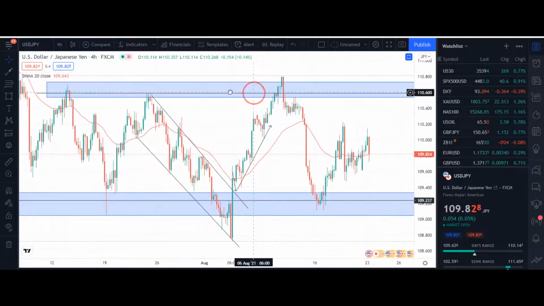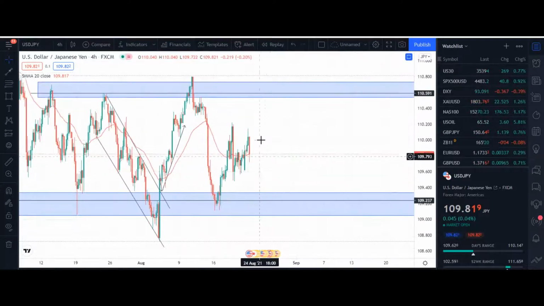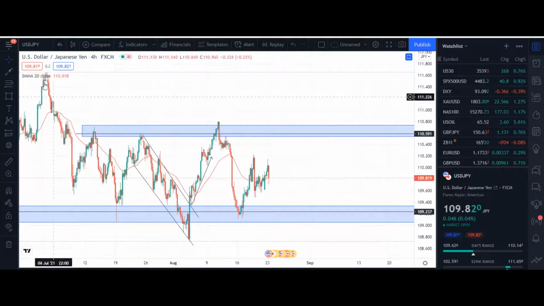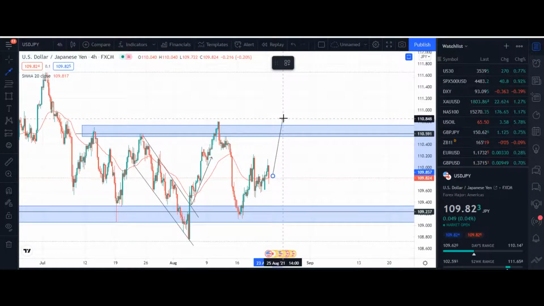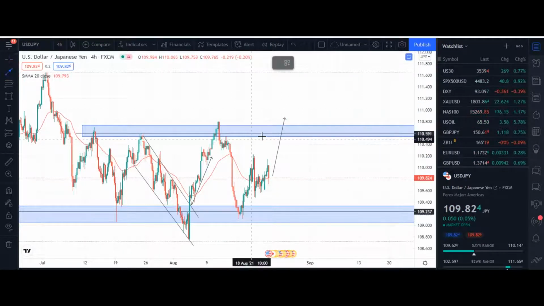Okay. So where's price at right now? Price is in the dead center of this range. We're on USD JPY on the 4-hour chart. Price is in the middle of this range. I'm not interested in anything going on right here. We're dead in the center. It could go either way. Okay. I think it's probably going to go all the way down, my personal opinion. But let's just say if it breaks to the upside, what we're looking for is a clear breach of this zone, looking for a retrace back into the zone, and we're getting out of there.